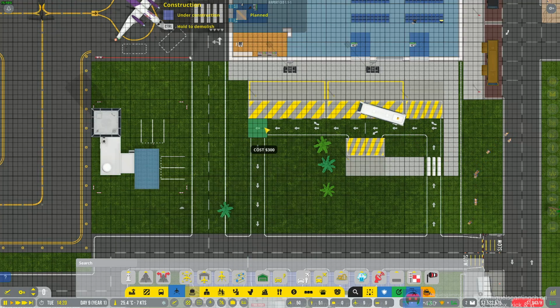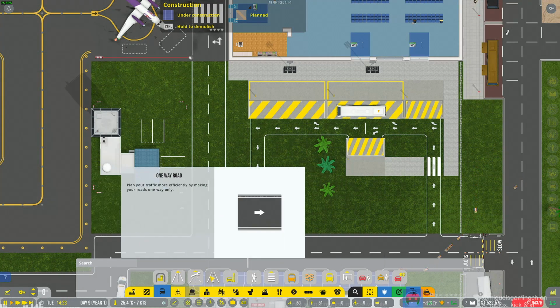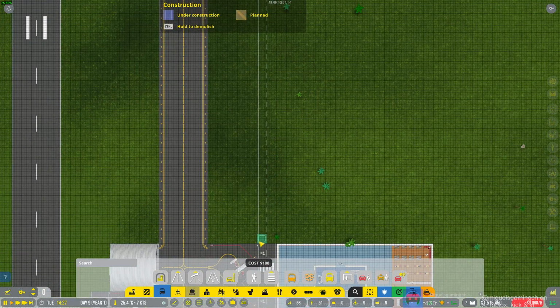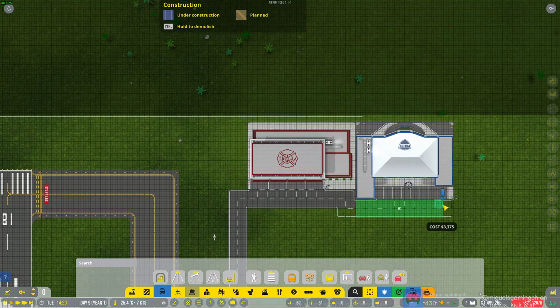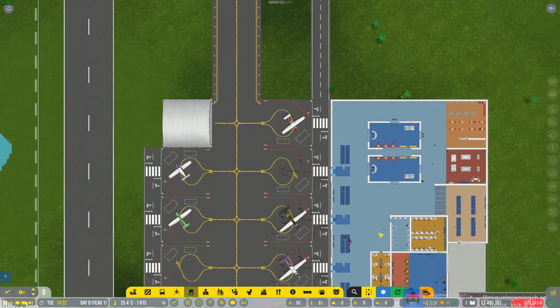Taxiway? No. I want roads. Shit, this isn't roads here. Your roads. There. So for you, you're gonna cost a lot. Gee, mate. There. Ah, that looks cool. Cool as fuck, mate.